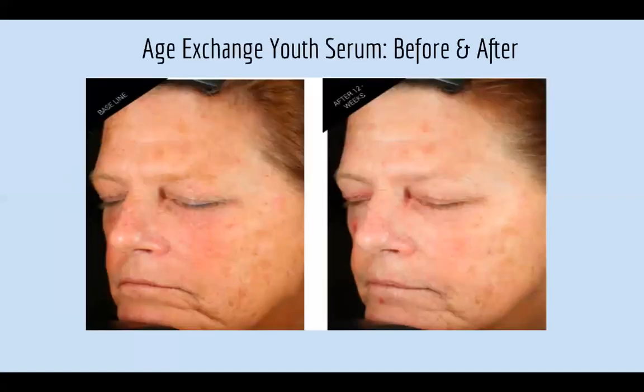This is a before and after at 12 weeks. This patient had a lot of sun damage, discoloration, redness on the cheeks, and possibly a rosy complexion — maybe a little rosacea. You can see what a difference it made: it not only brightened her skin tone, it helped tighten, firm, and lift fine lines and wrinkles. In 12 weeks it took off about four years.